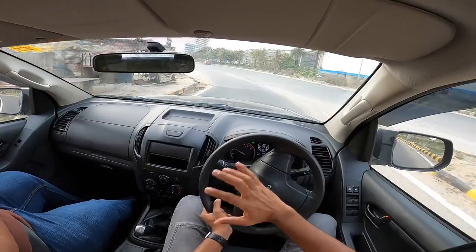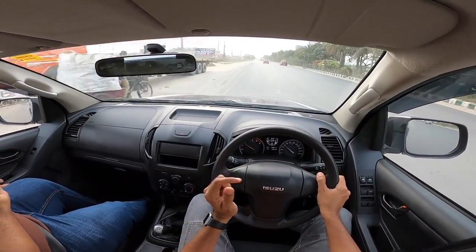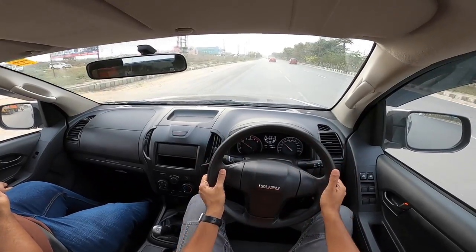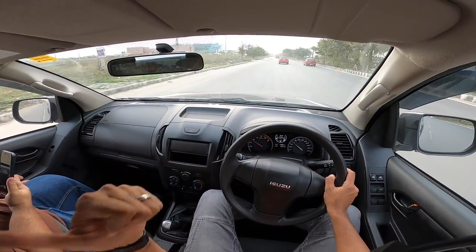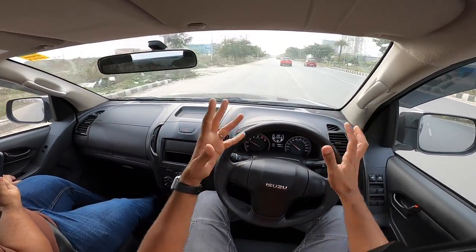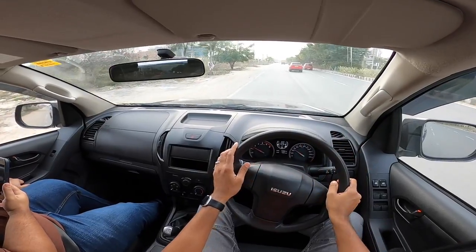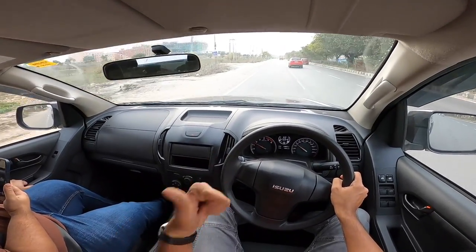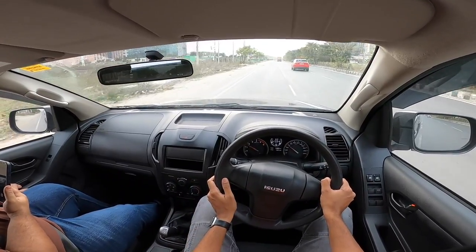And then this is a car which is a pain in your rear when you're driving it in the city, because it's huge, doesn't have a rear parking camera. And not to forget, the steering is also heavy. You can't really see what's around. In fact, right now when I'm looking in the rear view mirror, I realize that boot, or whatever you want to call it, I don't know what you call that extra body, luggage bed or whatever, it is right now in Noida and I'm in Gurgaon. That is the length of that, and that's a little bit difficult to manage as well.